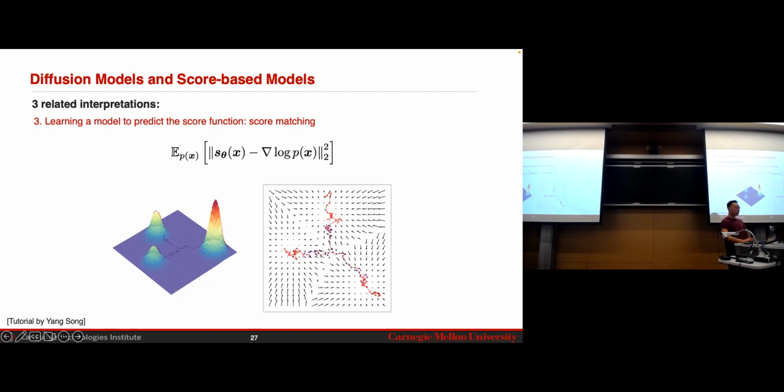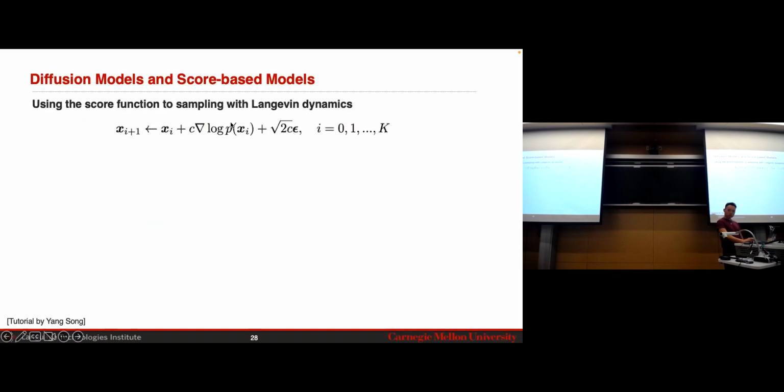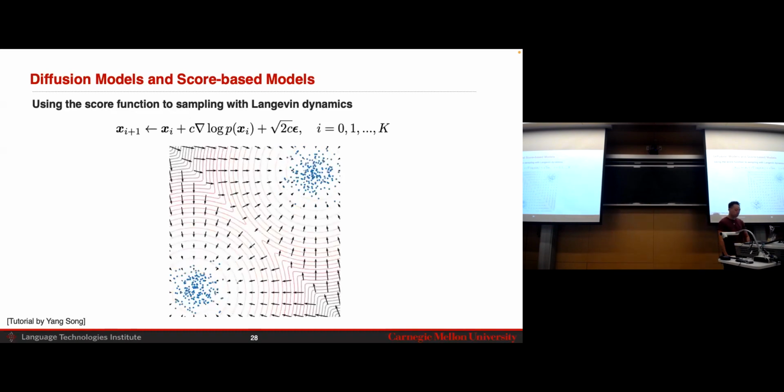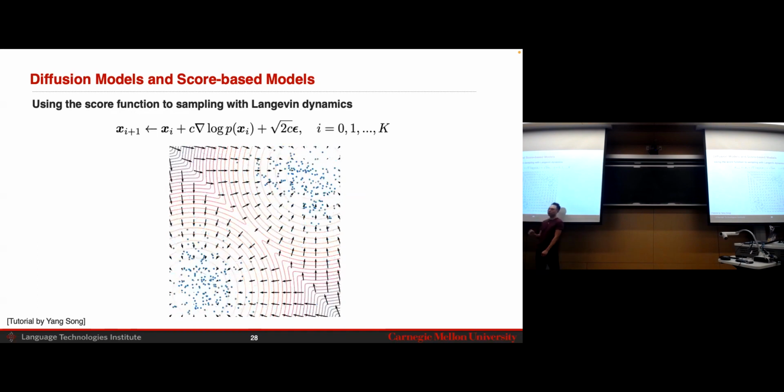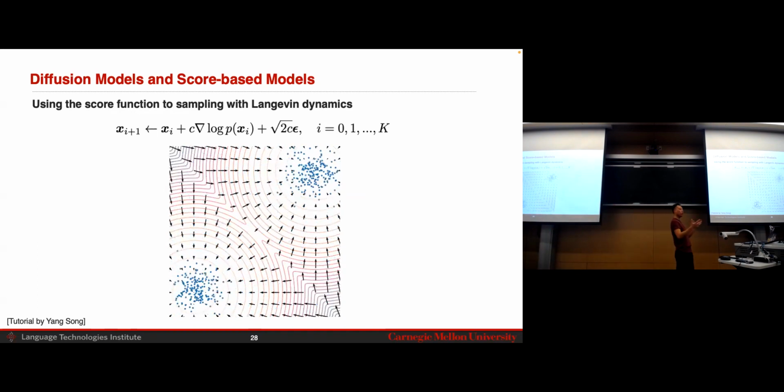So you can actually train a model that takes in X with some parameters theta to try to recreate your score function, right? And if you can do that, then you basically have a good estimate of my score function. And you can actually sample more data based on some sampling approach. I'm not getting into the details of this, but essentially you can start with any point, and by following the direction of the gradient log P of X, you can go to higher regions of P of X. And if your estimates of P of X are good, you're also going to be able to go to regions of high density images and realistic images.